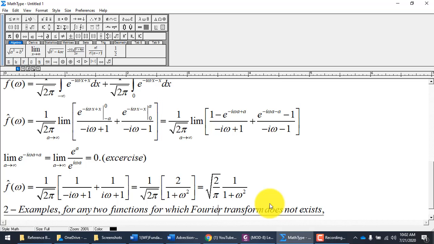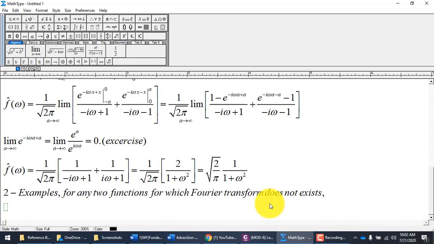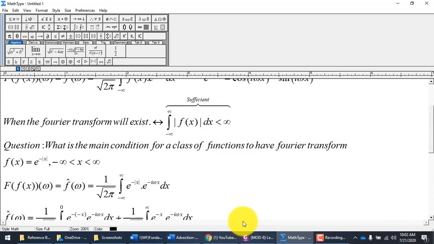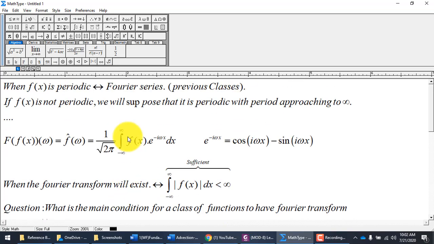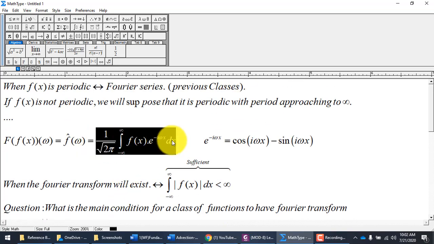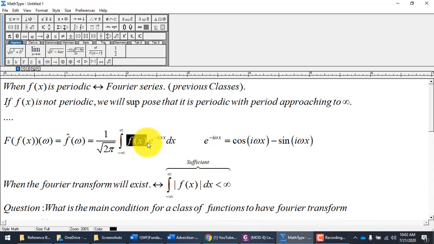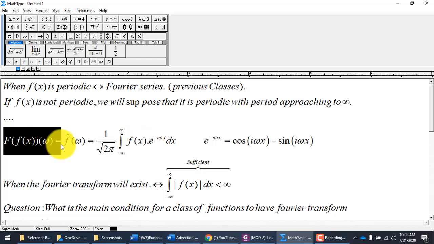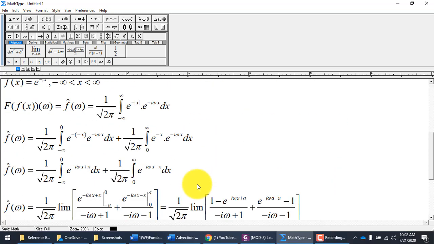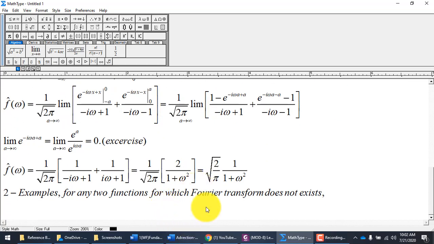You should give me, and this is a good exercise actually, so that you will understand what the Fourier transform actually is. So this is the definition. The hint is to consider the functions for which this integral does not exist. If the integral does not exist, it means the Fourier transform does not exist. So you have to classify these kinds of functions. Okay, this is the main question, and I hope you will understand and give me the answer.